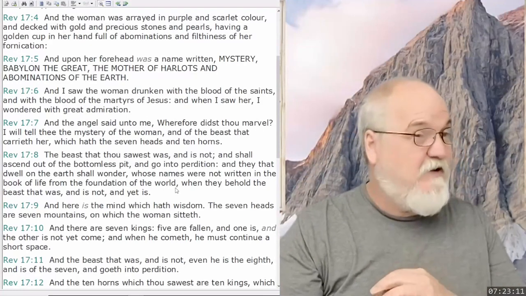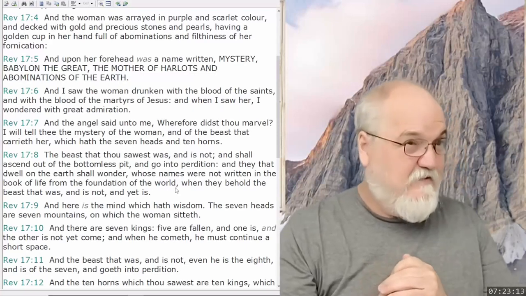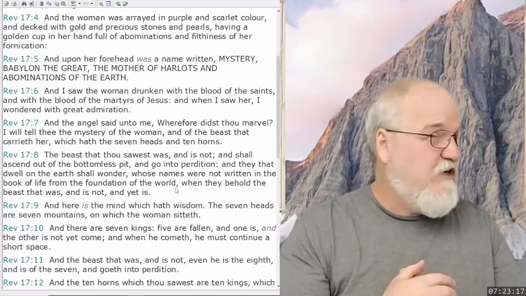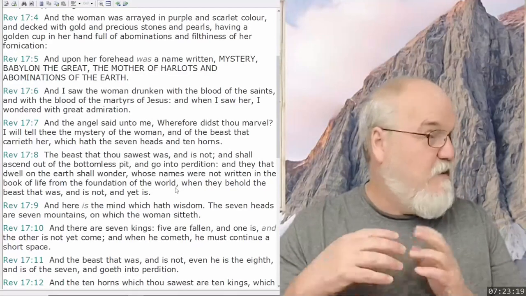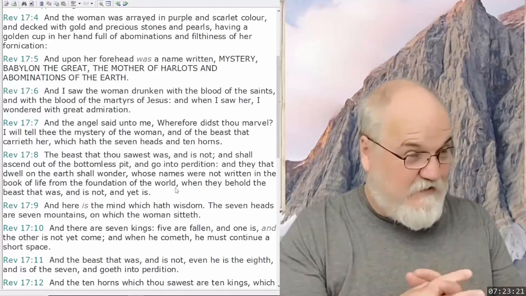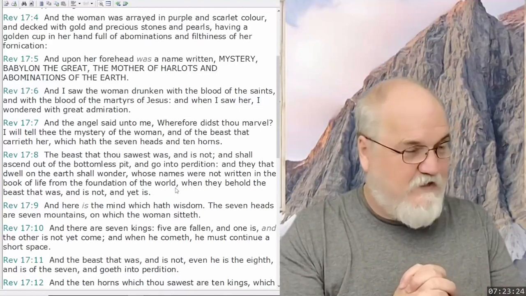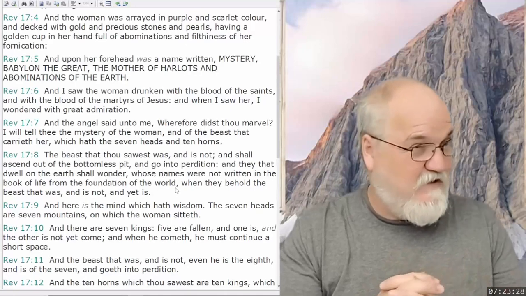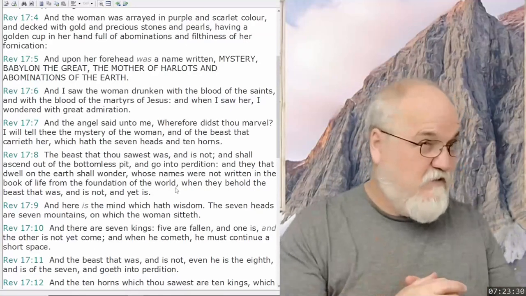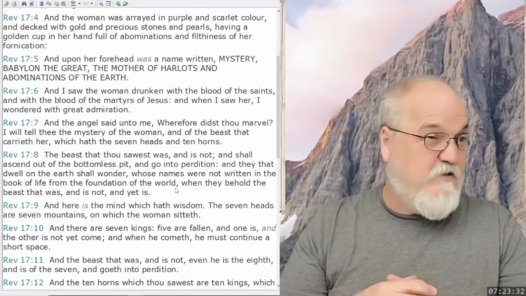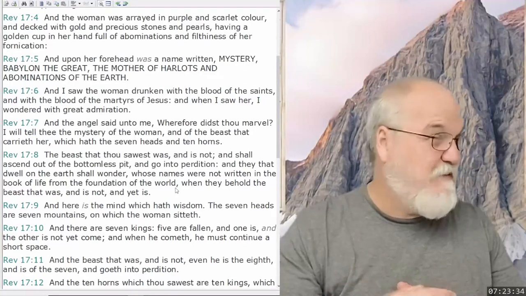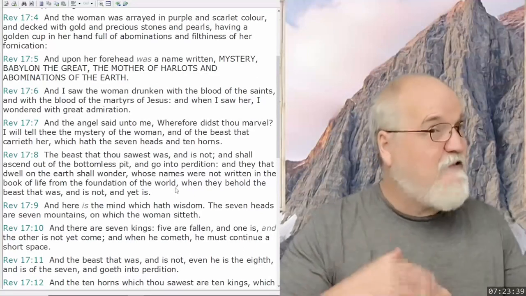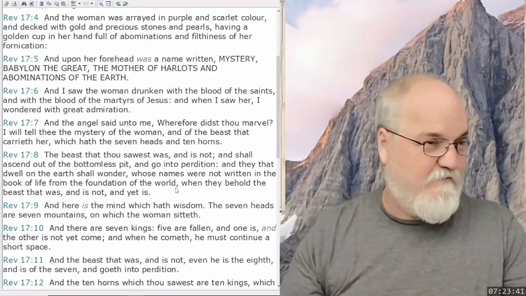The woman, is it not the papacy? So this is the papacy. Now we know that in Revelation 13, the papal beast is the papacy, right? The composite beast that looks like Peter, right? That's the papacy. Now, is it possible that when it says the beast that thou sawest was and is not, this beast is referring to the beast of Revelation 13, not to the beast that the woman is riding?